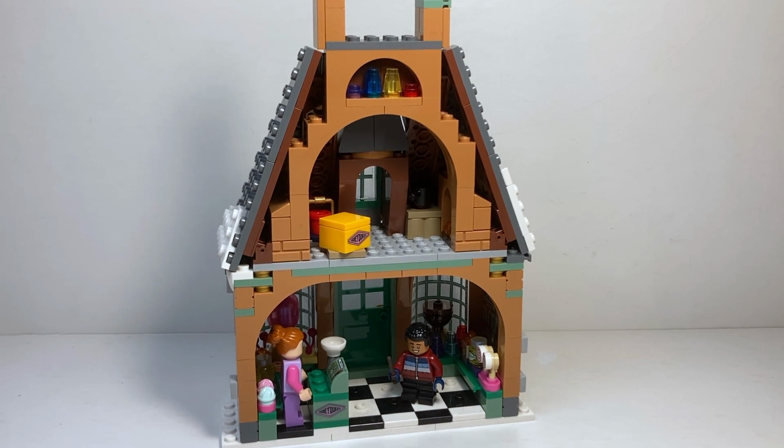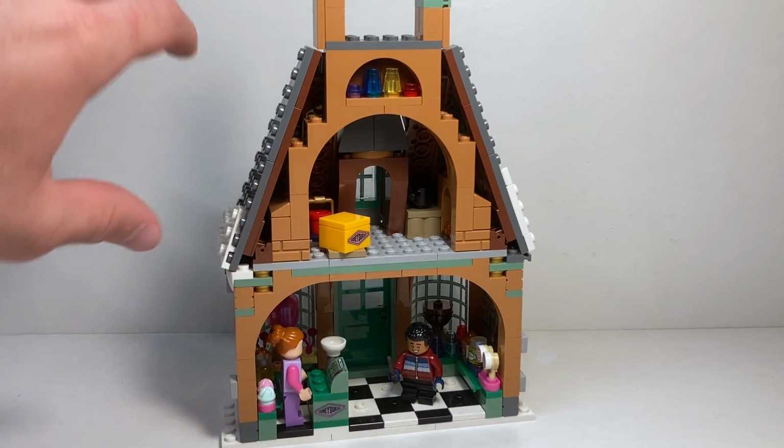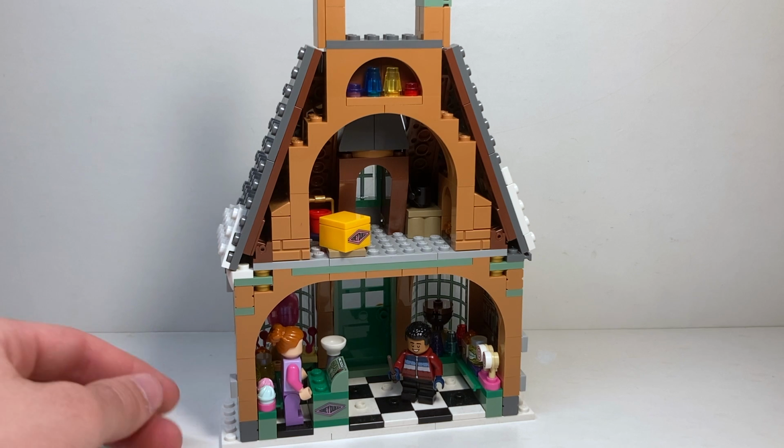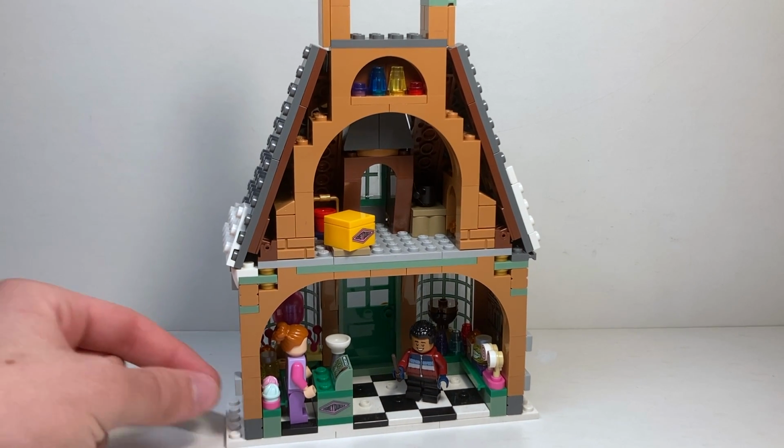I'd love to see more little builds in this style, and I think it represents very accurately what Honeydukes is supposed to be. And I feel like if you got one more of these, you can make a really nice hut, build it in reverse and put it on the back here, or even just use your own bricks to expand it would be perfectly reasonable. I think it's also great on its own.